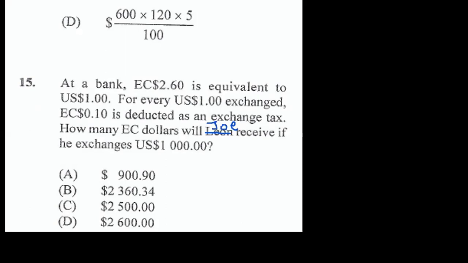Imagine if you're the person, and you have 1,000 US, and the rate of exchange is $1 going to be equal to 2.6 EC. You all seen that? However, there's an exchange tax. Will you get your full amount? Anybody? If you change $1,000 into EC dollars, would you get your full amount of money, or would you get that money less some tax? In the chat, yes or no?